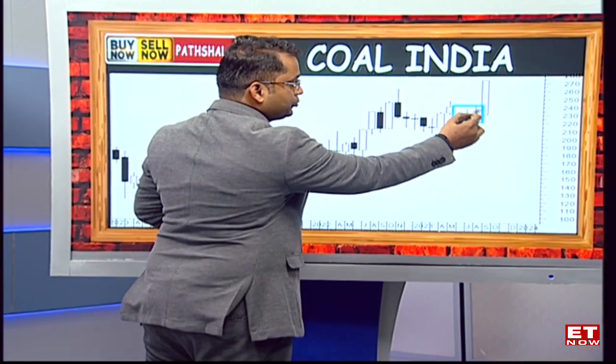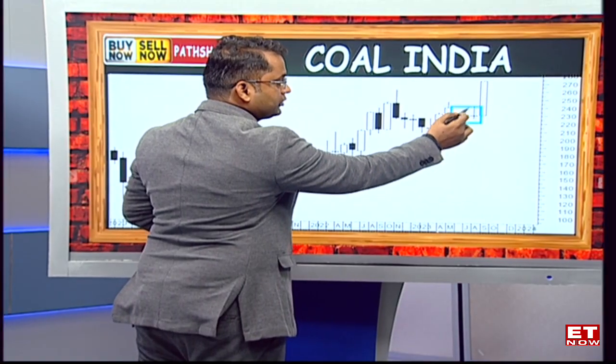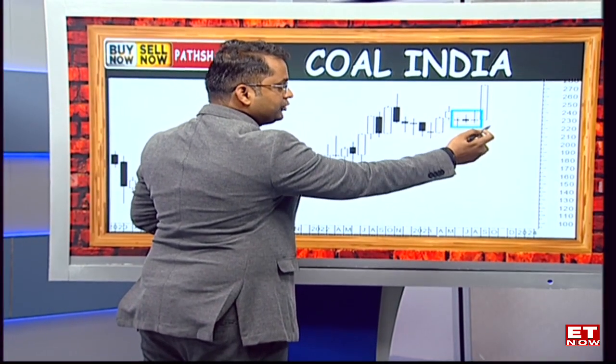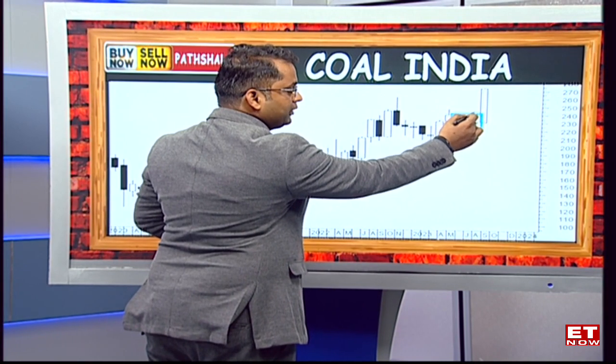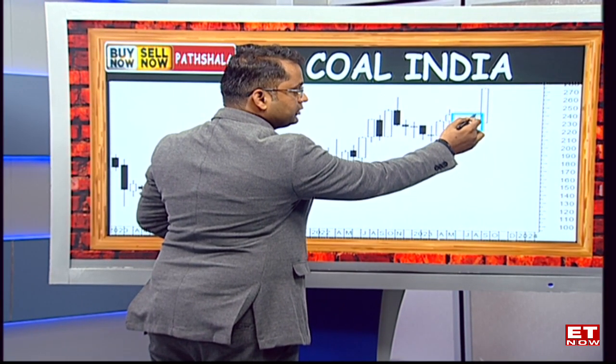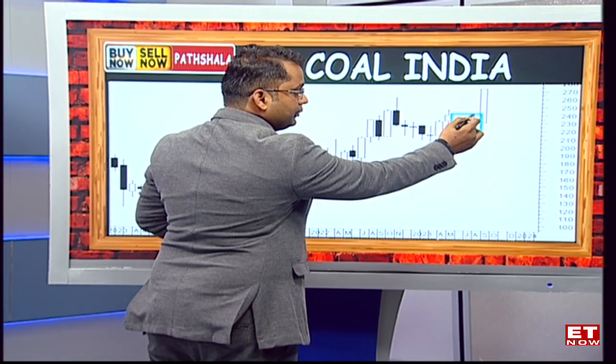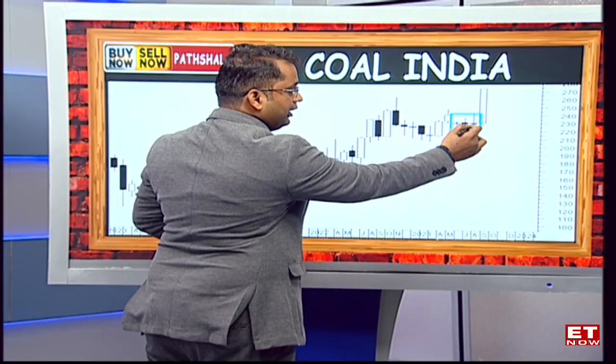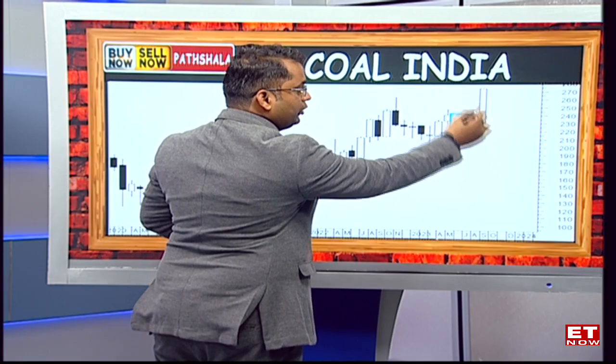Now, how do we spot those breakouts? Whenever the top or the bottom of this consolidation gets breached, whichever gets breached first is where we expect the stock to get into a breakout or breakdown mode. In this case, when the stock broke past about 240 levels, which was the 3 candle high, that's where we expected the stock to get into a big breakout mode.